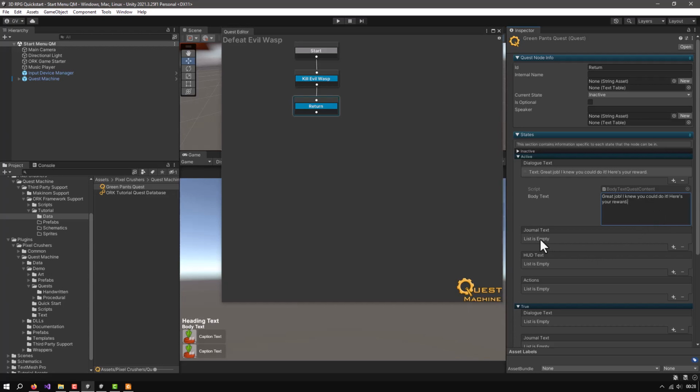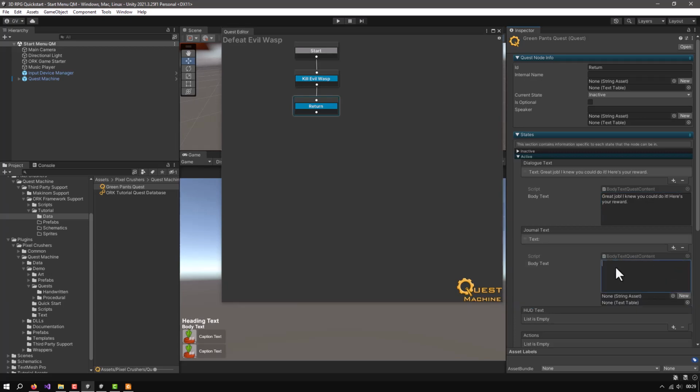Now for the journal text, click on the plus button and add another text here, so body text, and we are going to say here, you have defeated Evil Wasp.